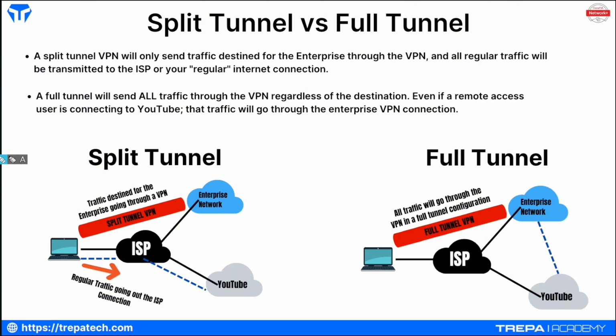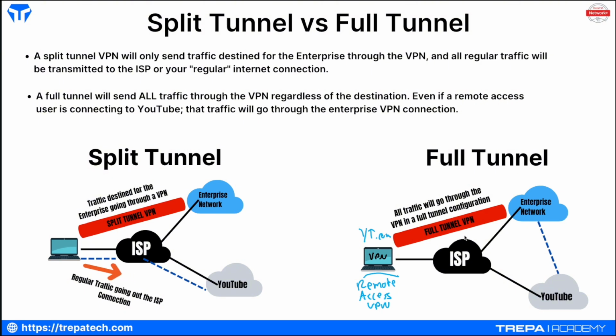So with a full tunnel VPN, let's say this is remote access. This is a remote worker, a remote access VPN. If this user wants to go to youtube.com and it has a VPN up, so it's like, hey, it's work hours. So from 9 to 5, they have to be at their computer, and we know they're working because they're going to be on the VPN, accessing their Office 365 environment, whatever the case may be, okay?